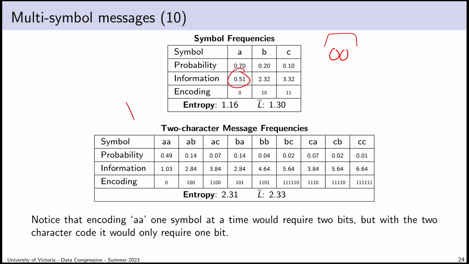If I look at the Huffman code that I generated for my two-character case, and I now send you one symbol, so, of course, each symbol represents 2 characters, but I now send you the encoding of 1 symbol. Well, in my previous case, AA got encoded into 00. In this case, AA gets encoded into just 10, because the information content of AA is 1.03, which gets rounded down to 1. And so notice how I am more fairly pricing individual A's here. As a result of batching things together, these 2 A's get represented in 1 bit, which means each A gets represented in about 0.5 bits.